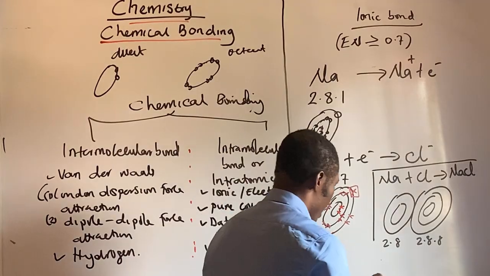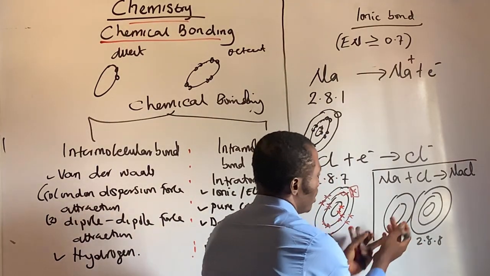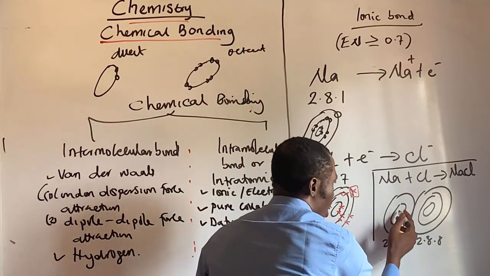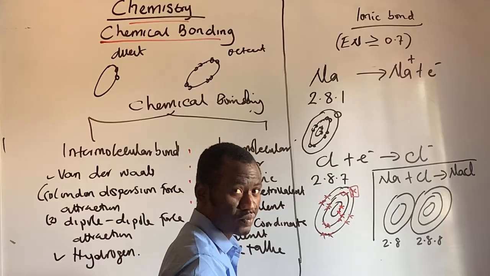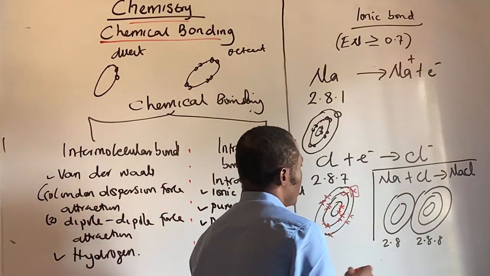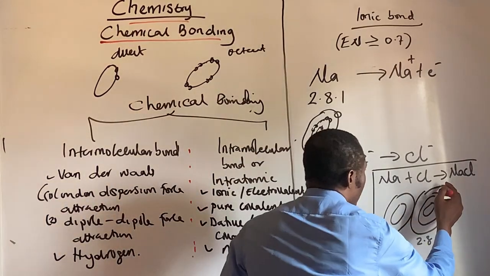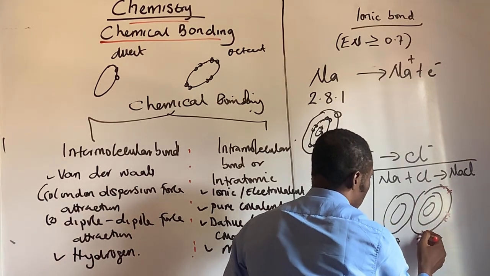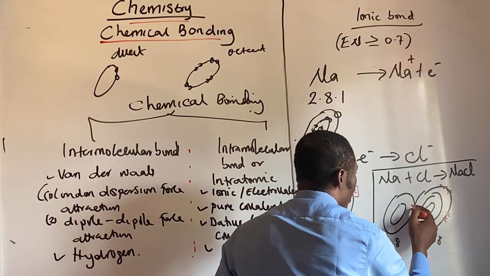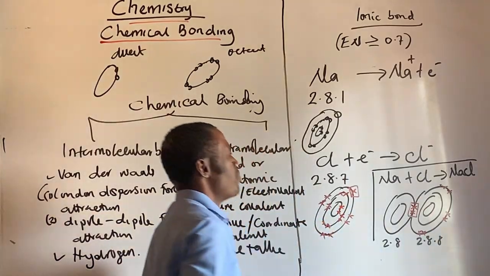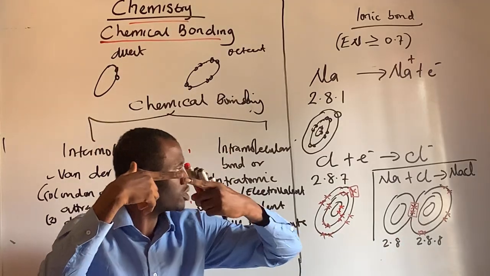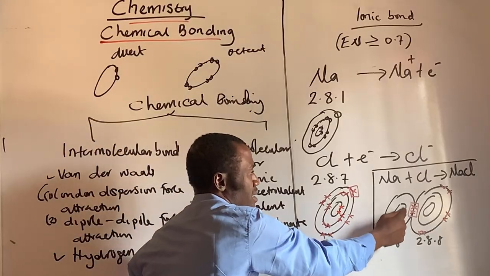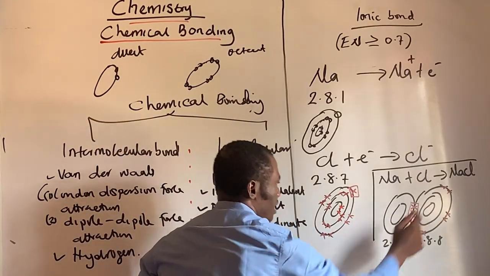So what I have here is going to be, the innermost shell is 8, you know that. For this one is 8. The one that is inside is 2. You know that already. So what I'm going to do is to just put out the outermost shell. So I'm going to be having 1, 2, 1, 2, that is 4, 1, 2, that is 6. So over here we have 1, 2. So this is where the bond is formed. The bond forms between the chlorine and the sodium. Now remember, here is 8, inside there is 2, here is 8, inside there is 2.